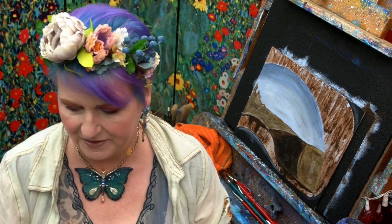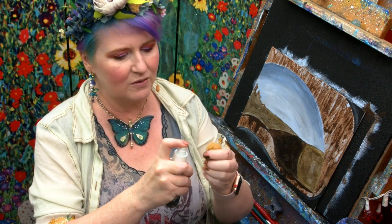Okay. Now I'm gonna get my little sponge wet again. I had pre-wet it before the show, but it needs to be re-wet. This is my nugget. So clouds. Breathe in, breathe out. Say with me, I can do anything, I can cloud. Clouds aren't perfect. Mine don't have to be perfect. They just need to be fluffy and fun.